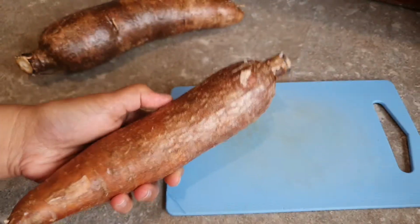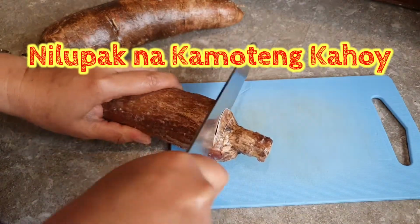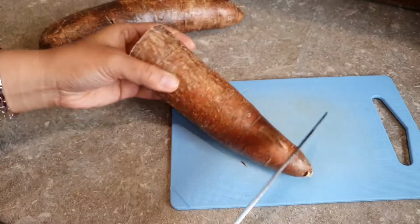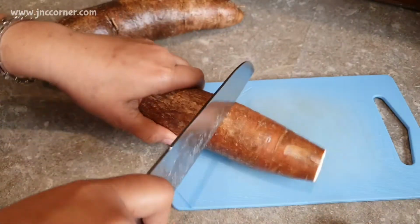Hi guys, today we're going to make nilupak na kamuting kahoy, or what we call mashed cassava. So let's start by peeling the skin of the cassava.